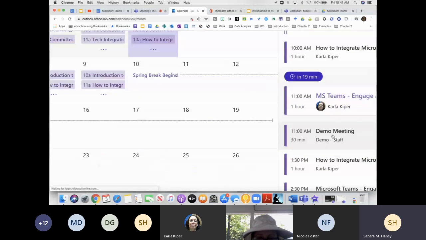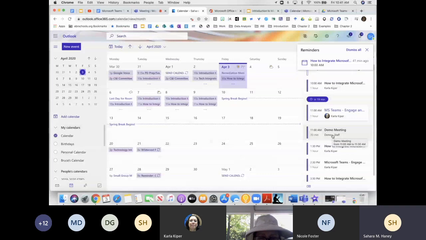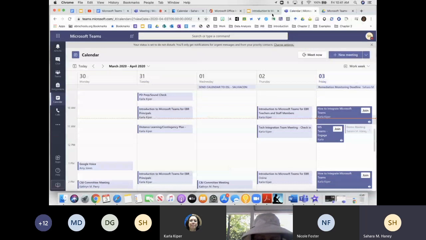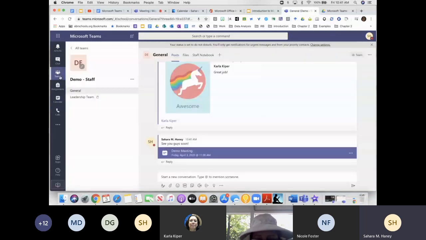So it's going to live in your Office 365 calendar across multiple platforms. So you're not just tied down to having to go to Teams. Okay, I'm going to go back to my Teams homepage. Those are the most important features that we wanted to talk about. There are a lot of extra features, a variety of apps, buttons to click, everything. But those are the main important ones. I'm going to wind down.